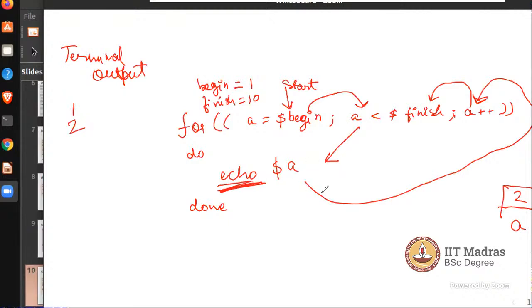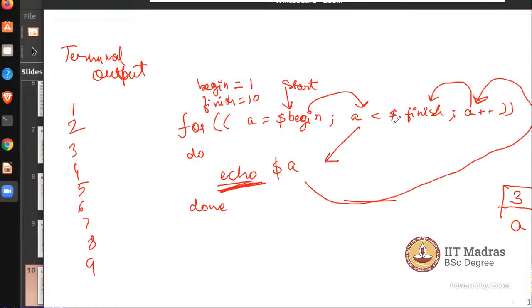And after this, we will again go to increment. And then what will be the value of A here? In this case, we'll increment it by 1. So it will become 3. In this way, then again we'll check the condition. Okay. Then we will print 3, 4, 5, 6, 7, 8, 9.